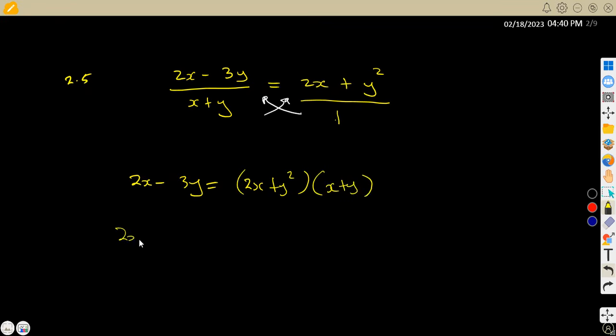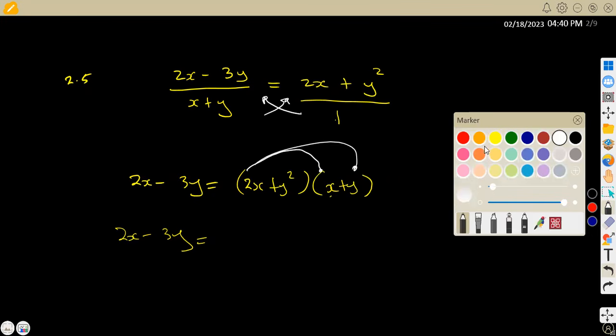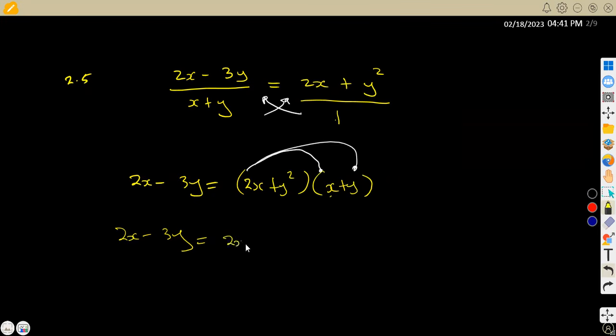Okay, so expanding our brackets, we are going to have 2x and x here. So remember, guys, 2x is to multiply everything, 2x and x, then 2x and y, which is going to be 2x squared. So we are going to have 2x squared, then 2x and y, which is going to be 2xy, okay? We are done with 2x, then we move on to y squared. So it's y squared times x, which is xy squared. Then it's y squared times y, which is y to the exponent of 3. Okay, that's y squared times y.